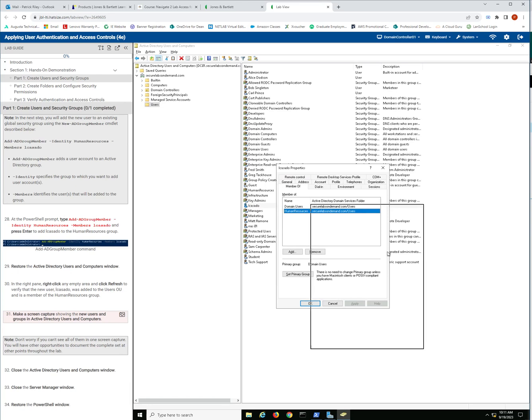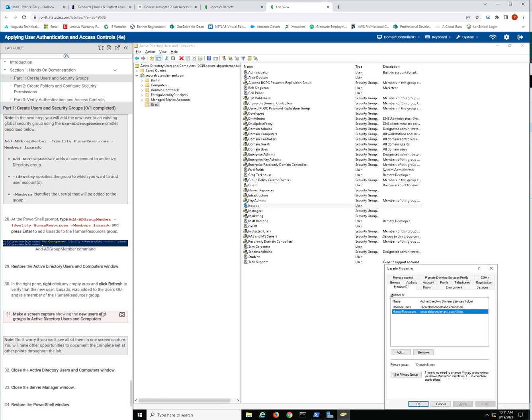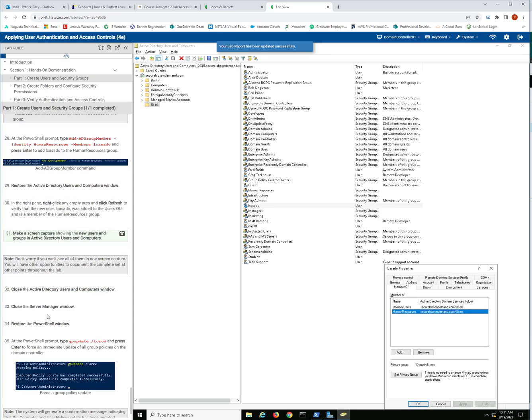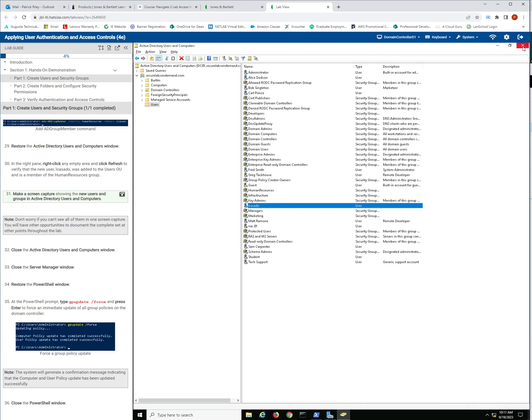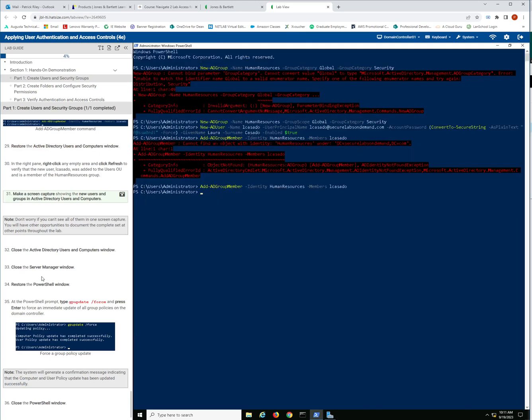I'm going to take this down here. Okay, close Active Directory Users and Computers. I'm going to close that. Close Server Manager window.